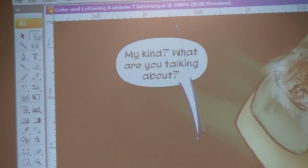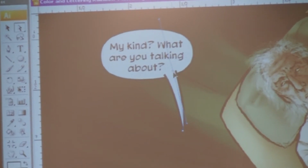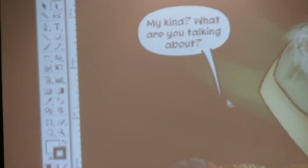And you can use the white arrow tool to grab just this point and adjust it, moving it around, and adjust these tails a little bit.